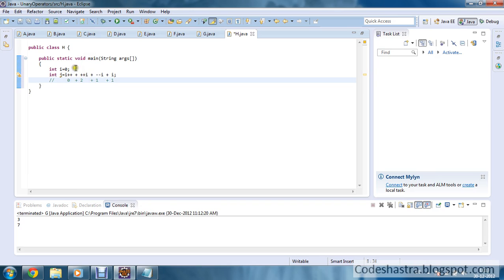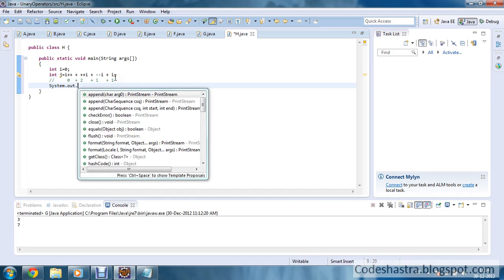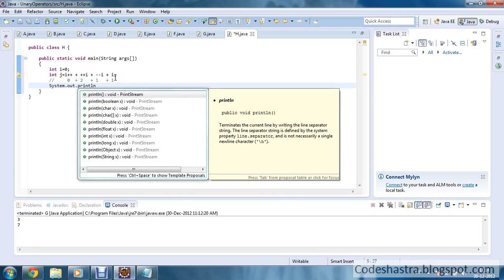Because i++ equals 0, initially it will be 0, then it will be incremented by 1 and pre-incremented by 1, so 2, and it will be pre-decremented by 1, so 1, and after that it will also be 1. So we gonna print this out and check if we are right or wrong.